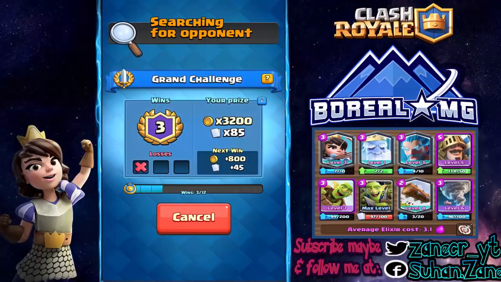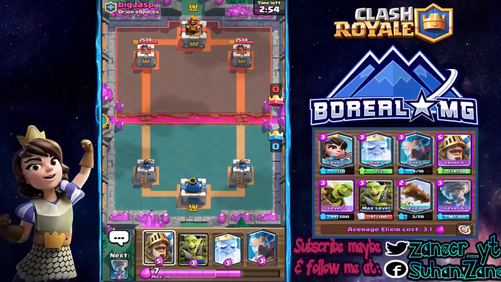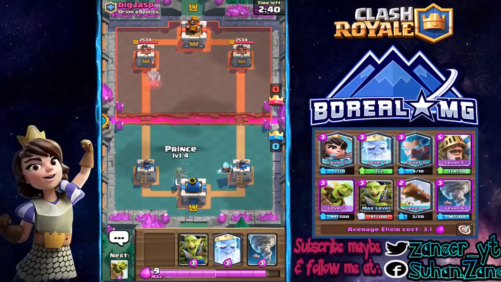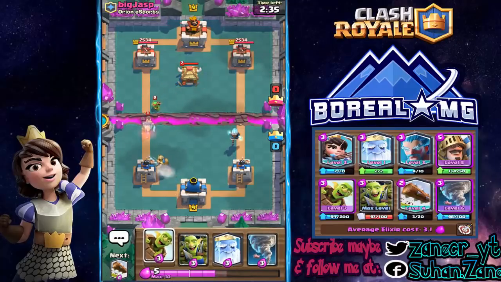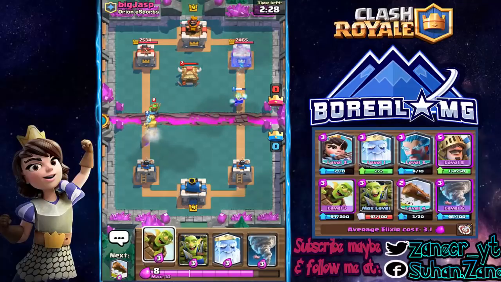Now let's just hop into the next match and then we can call the video off. Orion Esports, this clan that I'm facing is actually really good. Usually when I play GCs I face a lot of players from that clan. Anyways, let's start. We started the game with an Ice Wizard at the back. He's got the Ghost, so we might have to drop a Prince. And he's also got the Goblin Hut. So we're gonna wait a bit, see if he places anything.